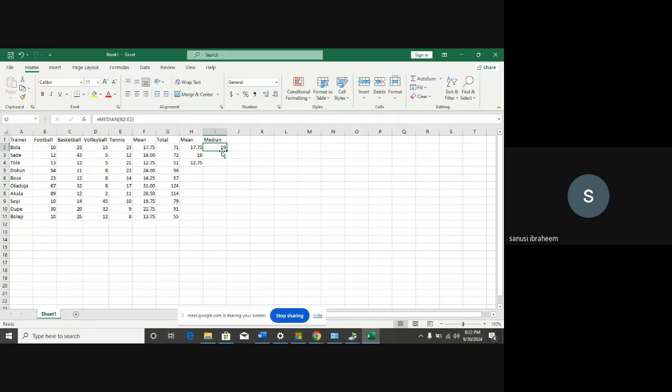Like we defined before, median is the middle value. But if you have more than one value at the middle, what do you do? You take the two values, add them together, and then divide by 2, which is just like finding the average of the middle numbers. And once that is done, you can also do your normal autofill, and then you can have your median. So that's that about median. So now, moving on to mode.